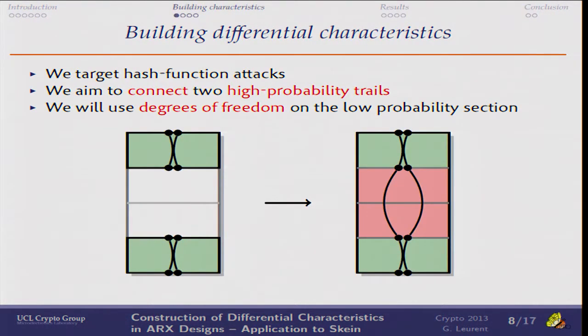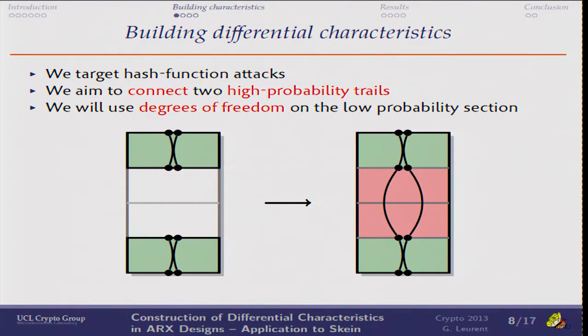So how do we do this? Well, the main setting is we're going to look at hash function attacks. And in this setting, the differential trails that we are interested in, we can build them from two sections that will be high probability sections. So we can build them by hand. They will be very simple trails with only a few active bits. And what we want to do is connect them. So we want to build this red part here. So we are given something at the top, something at the bottom, and we want to go from one to the next. So this middle section will be very complex. It will probably have a pretty low probability. But in the case of hash function attack, it's not too bad to have a low probability because we can use degrees of freedom to avoid it. So it's not really a problem.